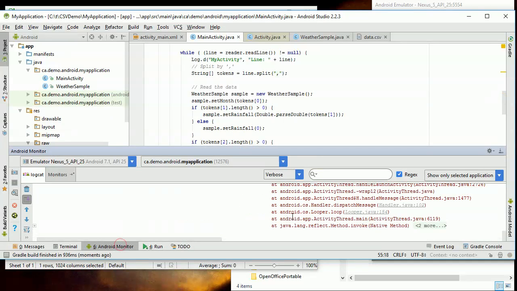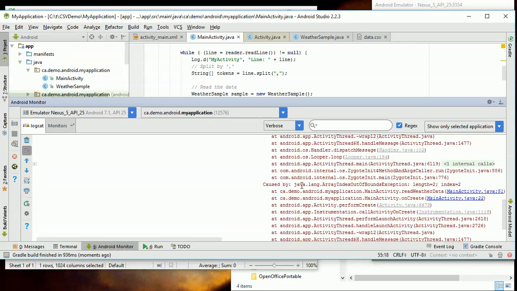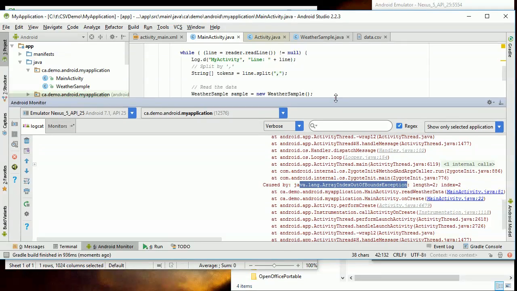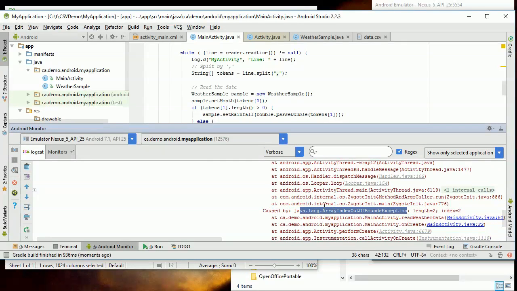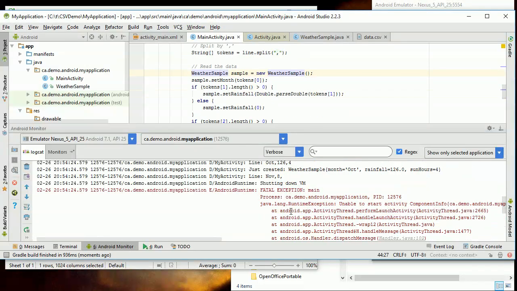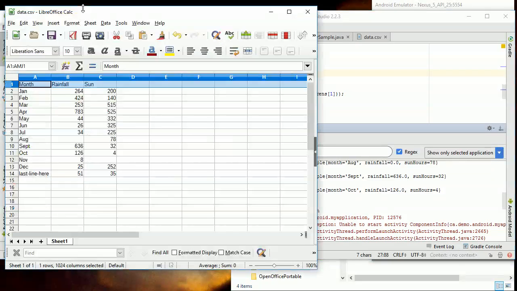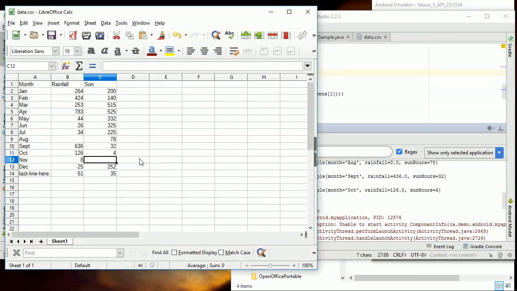Let's have a look at what's going on. So now we've got an array index out of bounds exception. Length 2, index 2. It's unable to process one thing because it's processing, I suspect, let's have a look at what the last thing it processed was. The last thing was this line here. It ends in the comma, and it doesn't say there's any data after that. Because if we go back to my CSV, I had this one entry down here with no data at the end. So I could edit the data here if I wanted to.